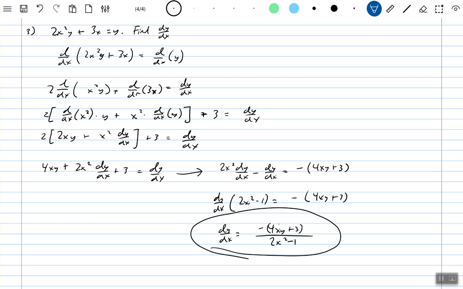So when you're doing implicit differentiation, differentiate y the exact same way you would x, and then tack on a dy/dx at the end. And be careful when you have the product of x and y, because you might have to use a product rule, quotient rule, or a chain rule. All right? Okay. If you want to see more examples on implicit differentiation, please go review the notes from section 3.6. If you have any questions about implicit differentiation or explicit differentiation, please don't hesitate to let me know.